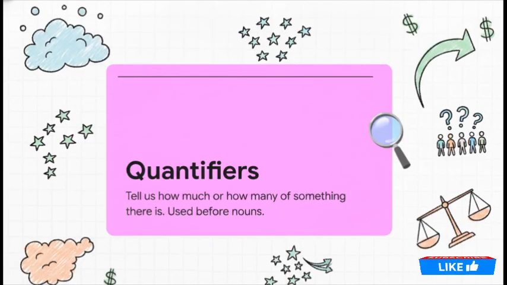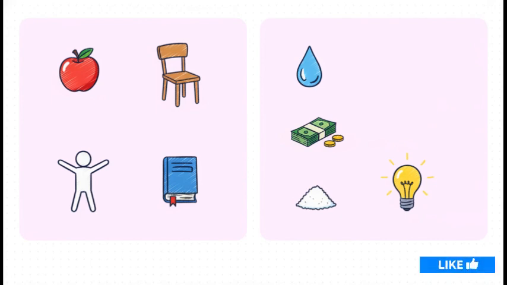To solve this, we first need to quickly get our terms straight. A quantifier is, well, exactly what it sounds like. It quantifies. It's a word that tells us how much or how many of something we're dealing with. Grammatically speaking, these are those tricky little words that sit right before nouns and sometimes before adjectives or adverbs just to give us the exact amount. We're talking about words like several, plenty, enough, few, and little. Now, the absolute core foundation of using these words correctly relies on one incredibly simple distinction.